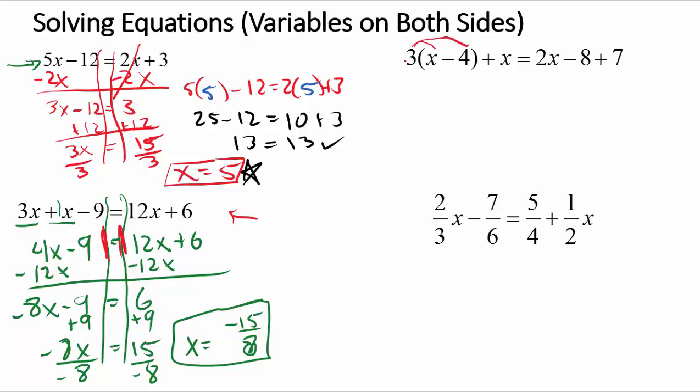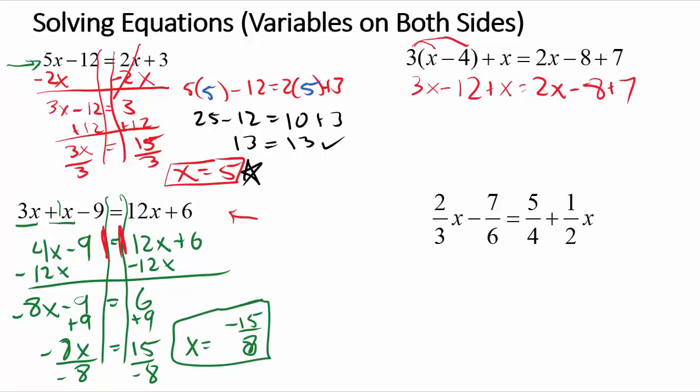So I'm going to start by distributing this 3 into the parentheses. So if I distribute this 3 in, I should get 3x. So 3 times x is 3x. 3 times that 4 should give me 12, so it would be minus 12. And now I'm just going to bring everything else down. The plus x, no parentheses over here, so I'm just going to bring all this down.